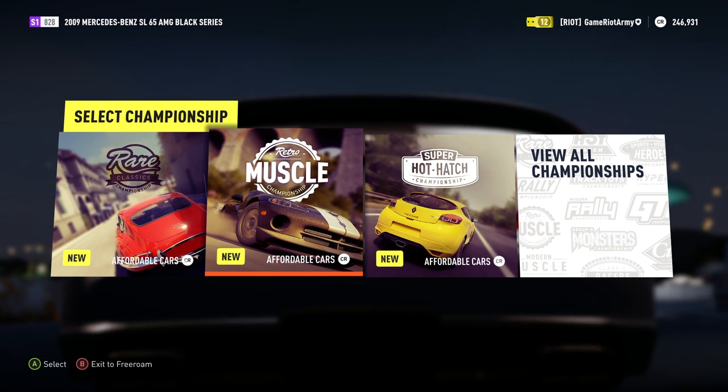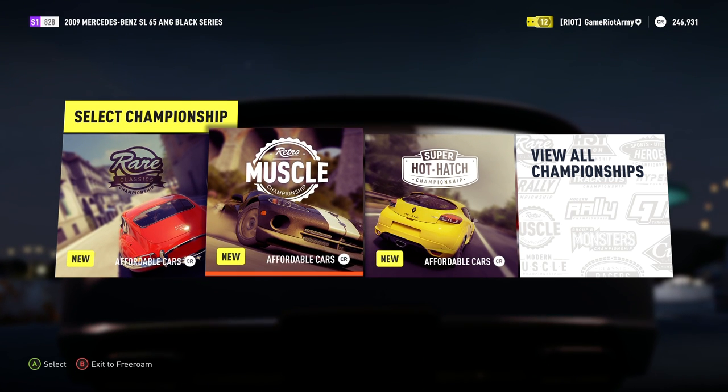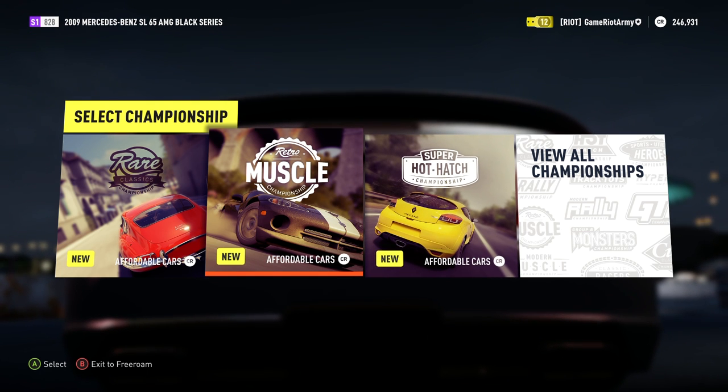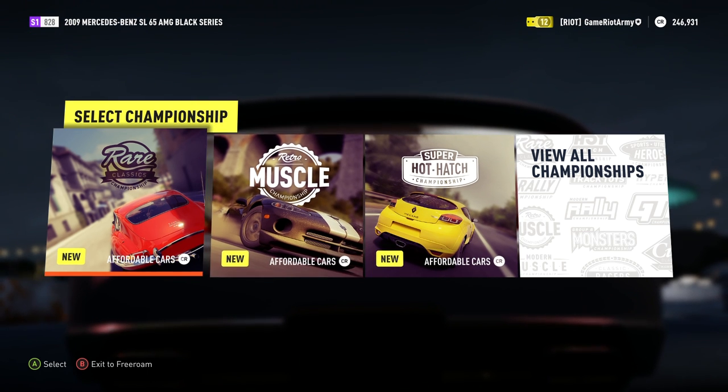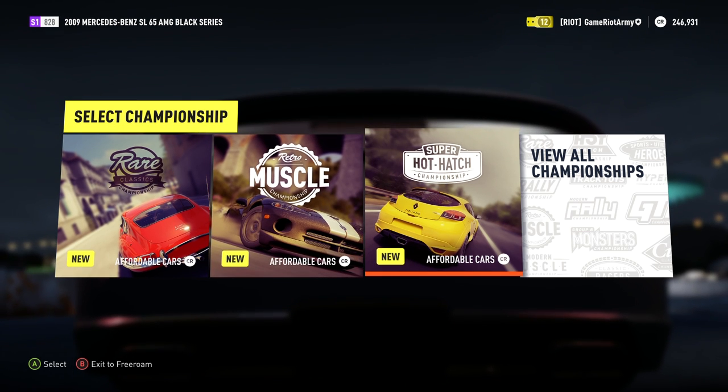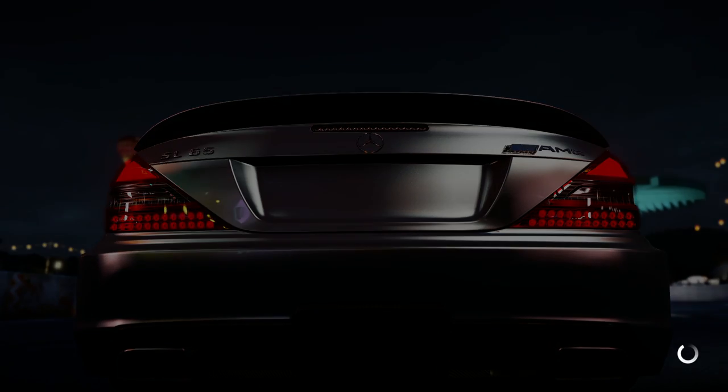I'm sorry, guys. I've already picked my next one for it while we're driving there. This is so easy. So are we going to change car? I guess we're going to change car. That's annoying. Anyway, I'm going with muscle car. It's got to be muscle for me. Rare classics, a bit too slow for me. Hot hatch, too slow. I want muscle power. That's what we're going to do. Pick the muscle car. Which one should we go for, though?